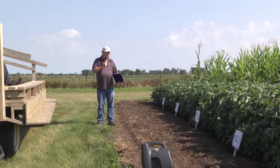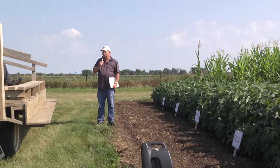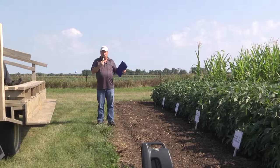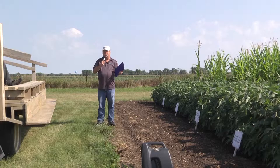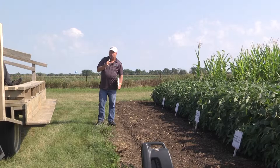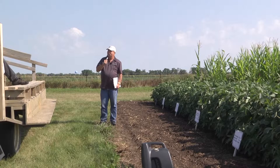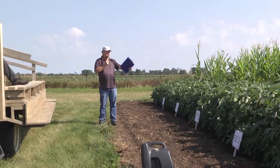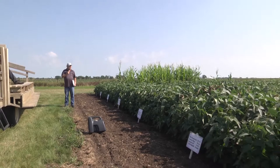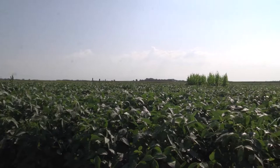We know that if we've got one volunteer corn plant per square meter, from work done here at SDSU, we're going to have about a two-and-a-half percent loss in soybean yield for each one of those. One per square meter is pretty common in a lot of fields. Our technician Dave said the rate he put out here was a bucket full per plot, so we're pretty thick. The control we got was phenomenal — we did it early, and like any good weed control program, the earlier you get out there the better control you're going to have.